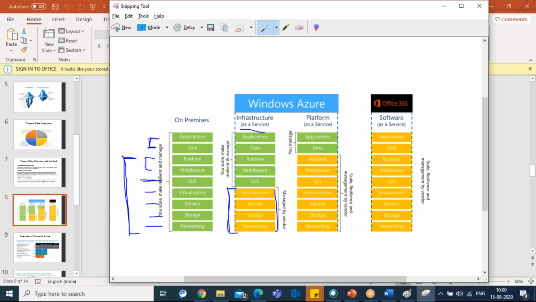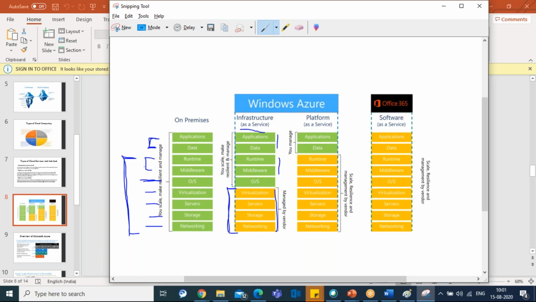And on top of that, you'll be installing the middleware and runtime application. Like you will install your SQL Server and then create your database instance and manage it. So in this case, you are going to take care from the operating system onwards. Just like how I log into my laptop, in the same way you will log into your virtual machine, install the required software, and manage from there. So any issues from here, from logging into the application, will be taken care of by the customer.